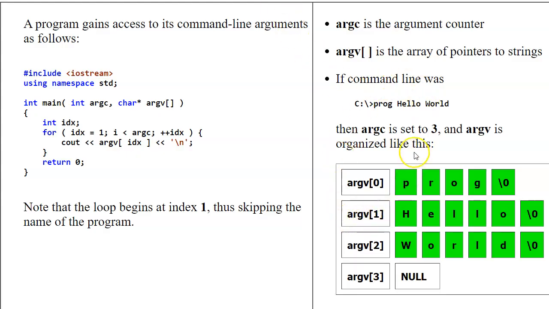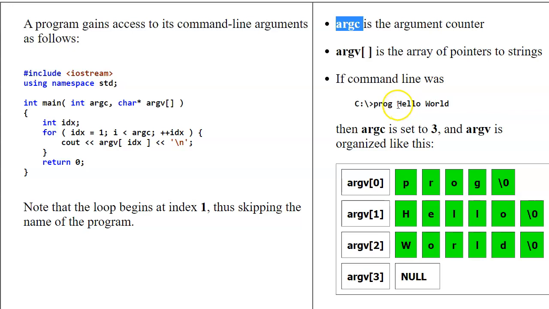The slide is showing how the command line arguments are stored in the argv array. The initial element of this array is a pointer to a string of characters that always has the path and the executable name of the program. So you always get the name of your program in the first argument, so it's always present. So the argument counter is always 1 or greater.